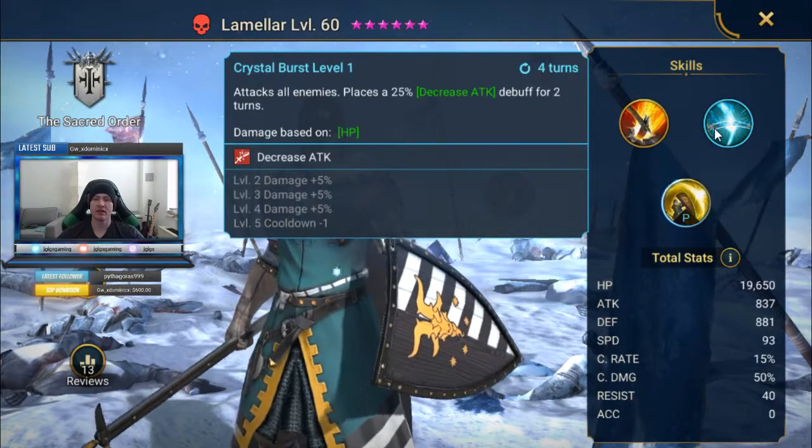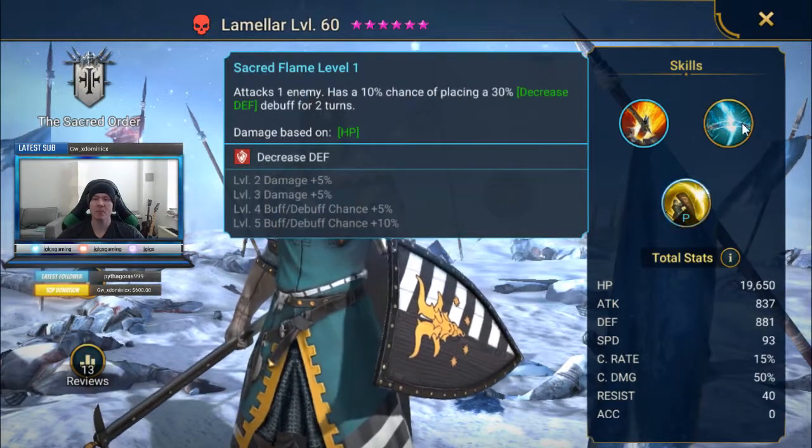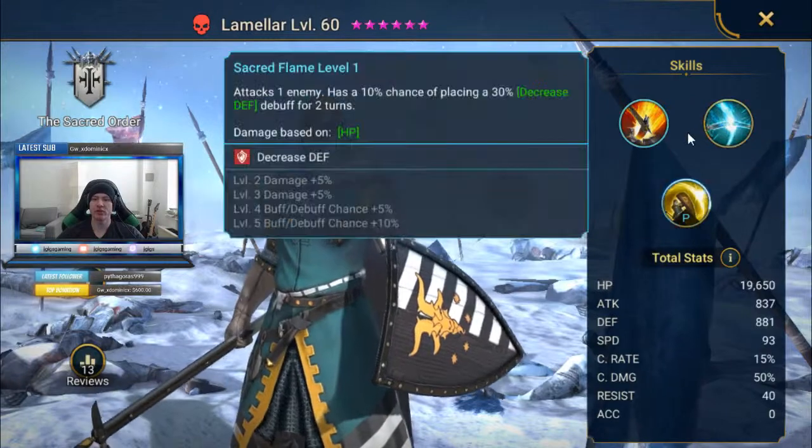And then, yeah, so I'm going to say dungeons and campaign are where he's really going to shine. I don't know that he's got a ton of utility. I mean, the attack break would be nice in Arena, but generally in Arena you want to get in, get out.